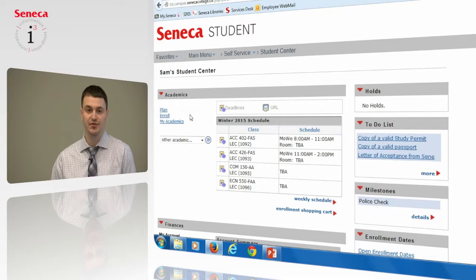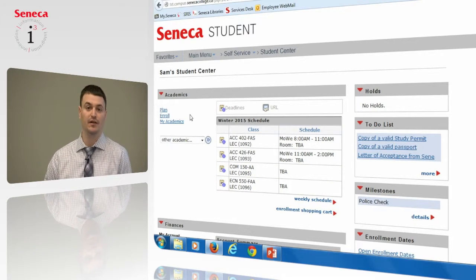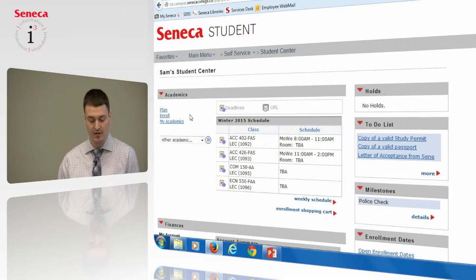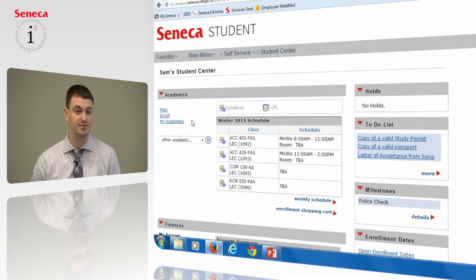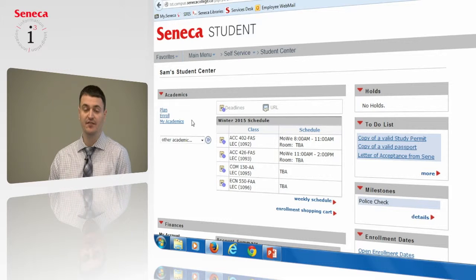It will also allow the student to set up a plan for future terms, as well as enroll in any courses as long as their enrollment appointment windows are open. It also allows them to select from various other options, such as viewing an unofficial transcript, requesting official transcripts, generating advising reports, viewing past grades, etc.